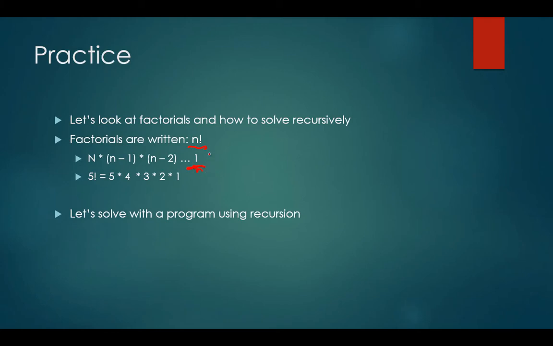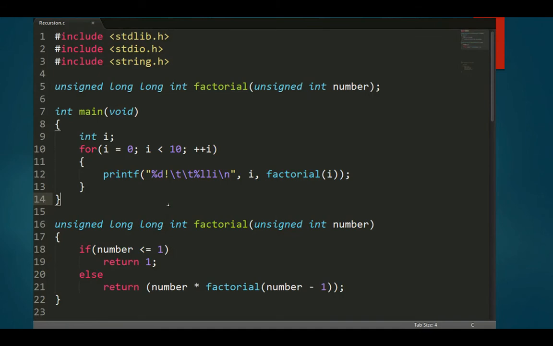If I don't, then we need to take that complex problem and break it down into something simple. This is the format that we use to break it down: itself times itself minus 1 times itself minus 2, until we reach the base case. So using factorials, we're going to look at a recursive function. This is the program. We're going to look at it here in PowerPoint just so I can write all over it, and then after that we'll look at the program in code and execute it so you can see it run.